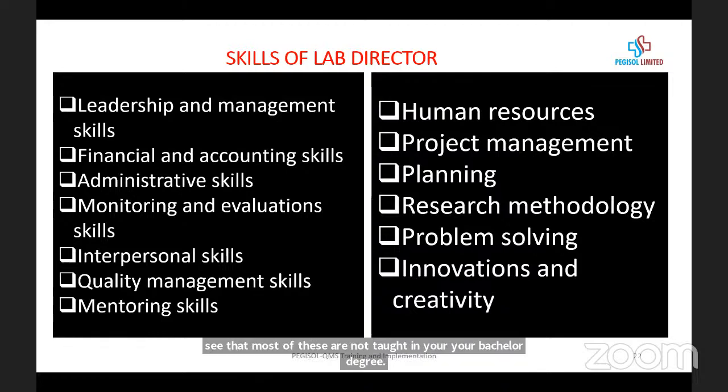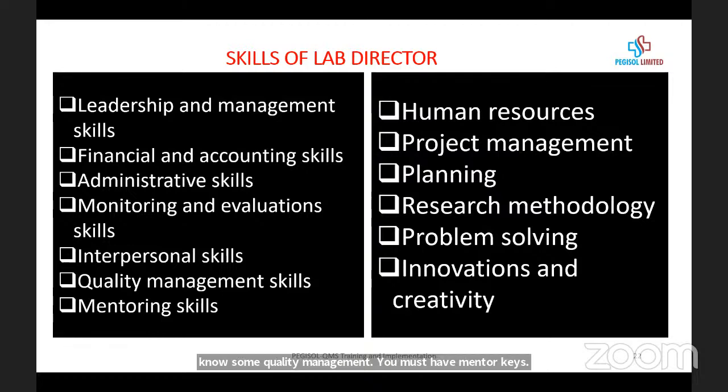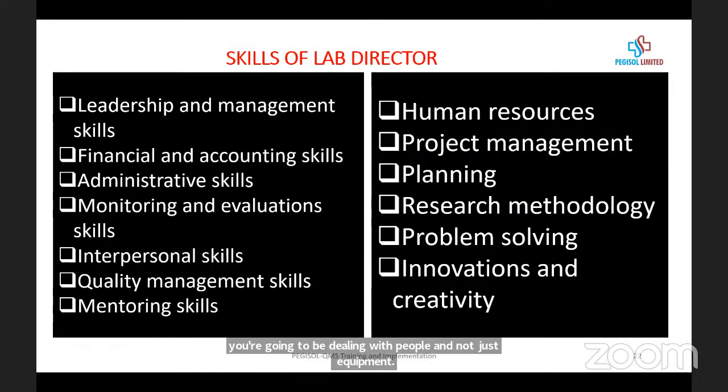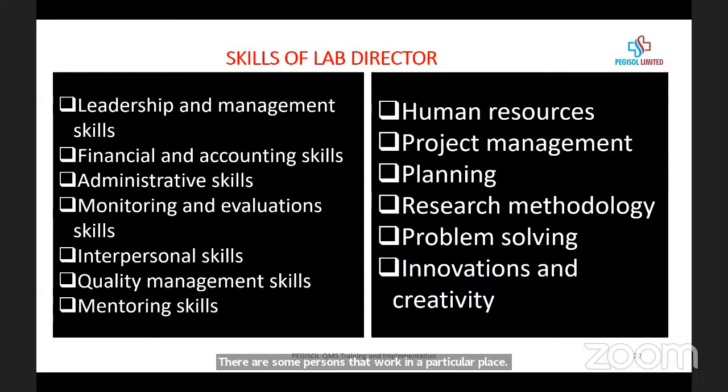You have to have monitoring and evaluation skills. You must have interpersonal skills. You must have quality management skills. You must have mentoring skills, because you're going to be dealing with people and not just equipment. There was someone who worked in a place where I used to be manager, and if I were to nominate who takes over from me, I wouldn't nominate that person even in the fifth position. Why? Because the person has technical skills but doesn't have managerial skills, mentoring skills, or interpersonal skills. He knows the job, he's only good at the job, but when it comes to management of people, he flops.